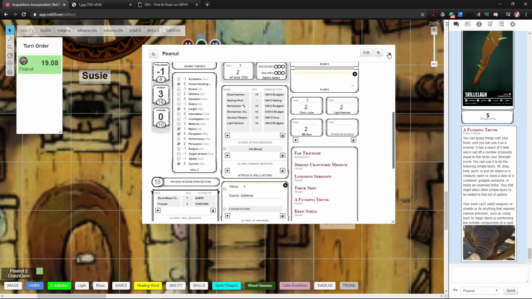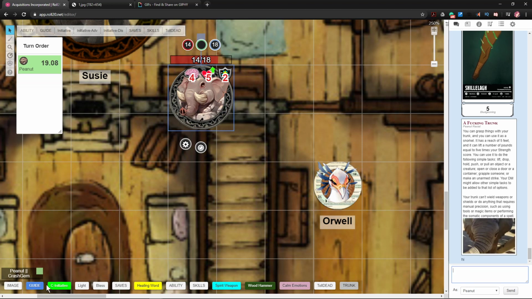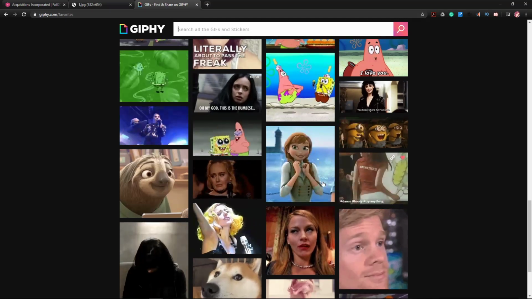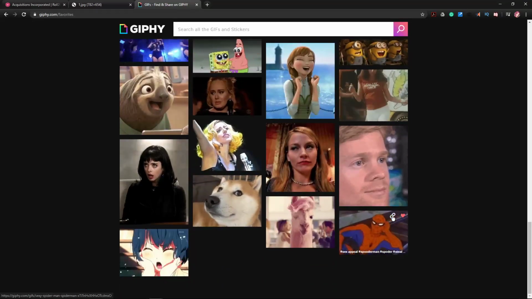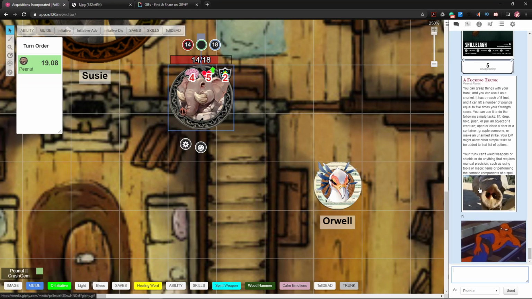Another one I have that I really like is when you're role-playing in chat by changing who you are to actually be your character, right? What's really cool is you can post pictures into chat. So I have a macro that allows me to paste in the URL of something, and then that will show up in the chat. So if I go over to like Giphy and I grab like, I don't know, Sexy Spider-Man, there we go. I could go back to the game, paste in this, boom, Sexy Spider-Man shows up.